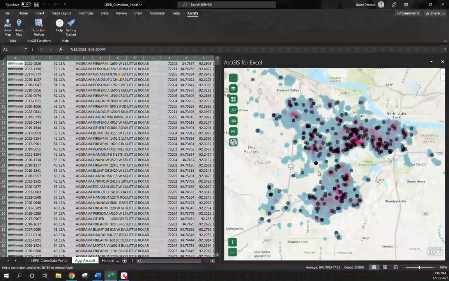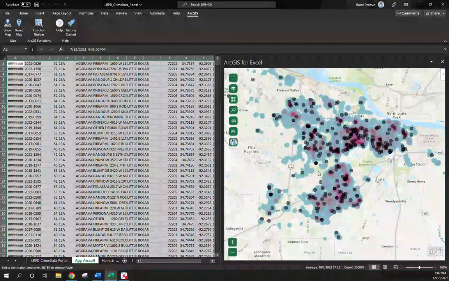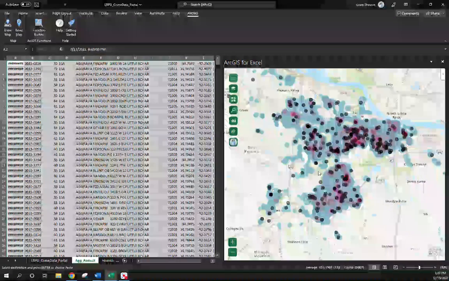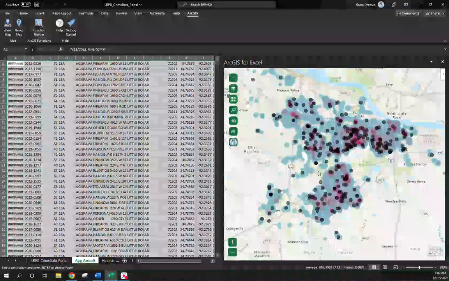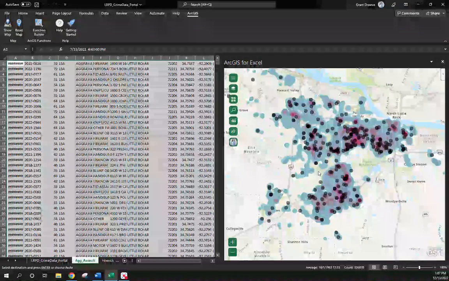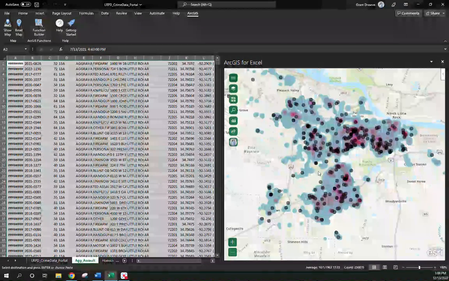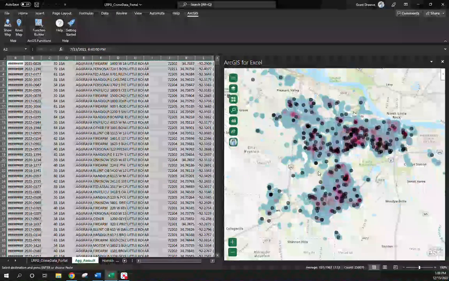So pretty cool functionality, how ArcGIS is being built out in Excel. I think it's fascinating. I'm loving this from a teaching perspective, especially going into the spring semester where I'm teaching a spatial analysis of social data class. The functionality, the crossover is going to make it a heck of a lot easier to bring Excel as a foundation into ArcGIS and then use the platforms together. Should make my life a hell of a lot easier come spring, but we never know how that works out in practice.